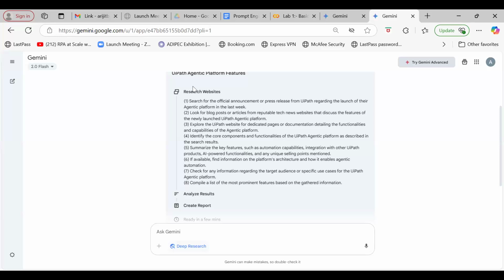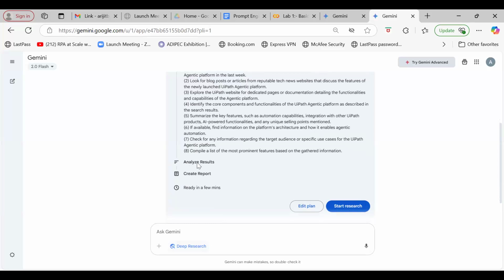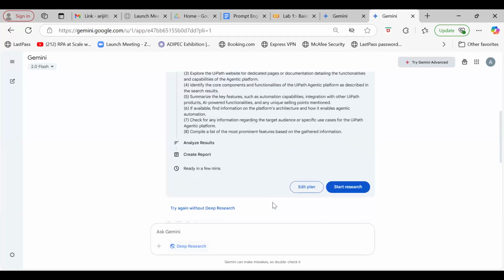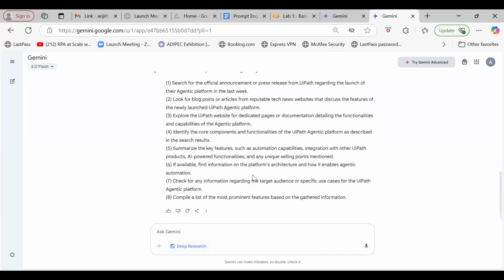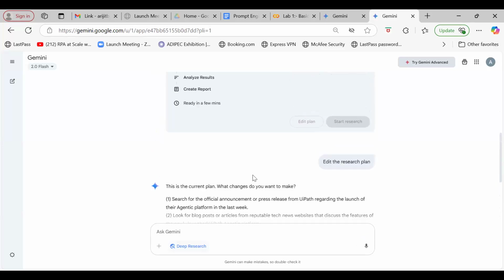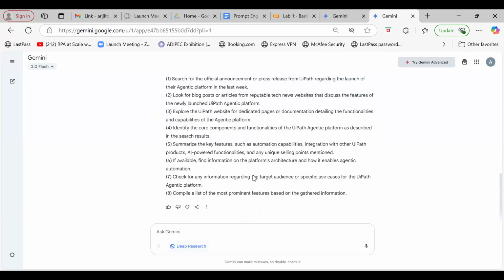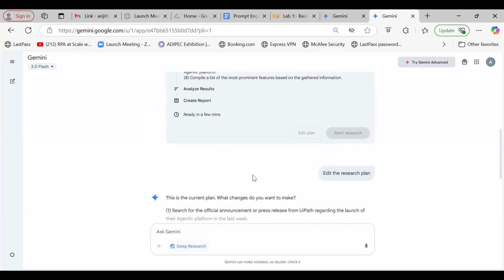Now it searches the websites, then it analyzes the research, and then it creates the report. And if you want to add something to this plan, you can actually add it. Now let's do the searching part of it.